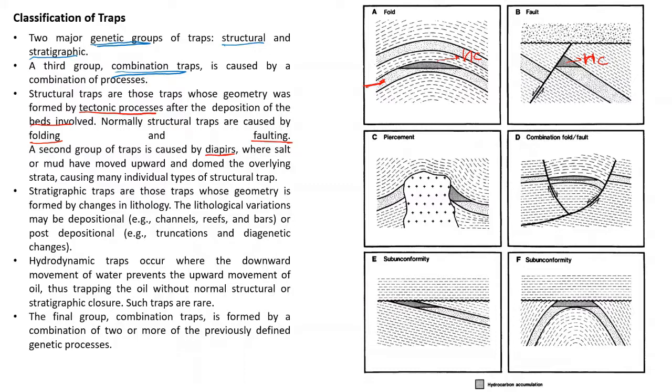I think it is a Greek word or Latin word, I'm not sure, but diapir means to pierce. Suppose that this is any overlying sediment over here, and the structure from beneath pierces into these sediments. This is called a diapir. This diapir, which is normally salt and mud, moves upward. We'll see why it moves upward. And then it forms a dome-like structure over here. And then if any reservoir rock is adjoining to this diapir, it forms a hydrocarbon trap.